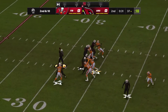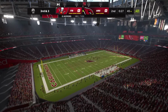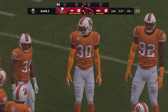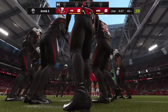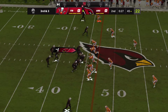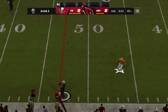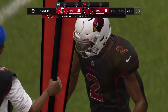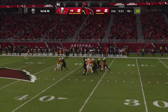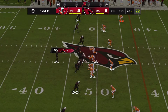Here's Murray. He finds Hopkins, complete. The Cardinals going to use the first of their timeouts as they'll stop it with 27 seconds remaining here in the second quarter. Murray going to try to throw on 3rd down. They'll go out to the flat for Edmonds. And he's able to get this one out closer to midfield across the 45. Another catch for him there on this drive, Brandon, and it looks like they're going to utilize him out of the backfield any way they can. And that time they pick up a 1st down. So now on defense, you assign a man to him and try and cover him before he gets going.